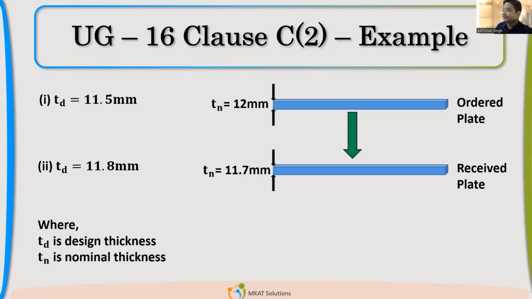Is it making sense, guys? Say yes if it is making sense, no if you want me to explain it again. Okay, great. So remember this point, many times it becomes confusing, because logically we think that if my actual thickness is going lower, I have to select a higher one. People will select a 12 mm plate, but that is not required. The code is giving you permission to use a 10 mm plate. Also, you can save 2 mm, and the cost is very important.